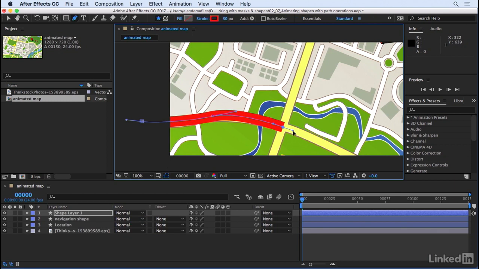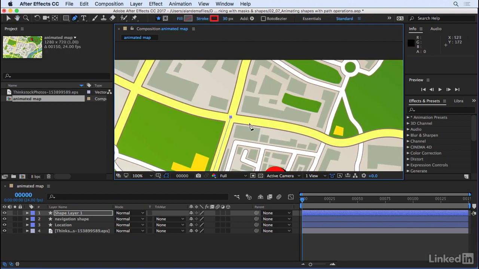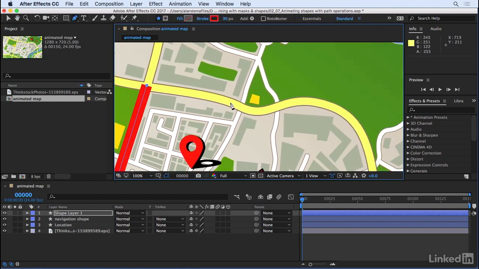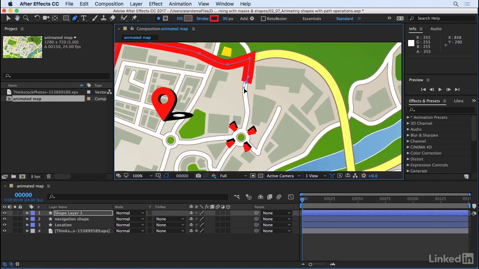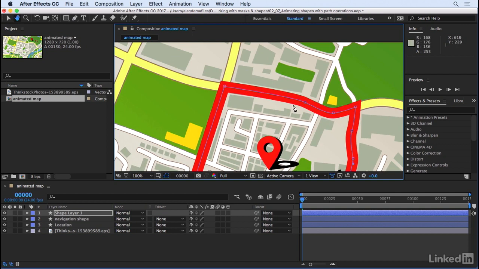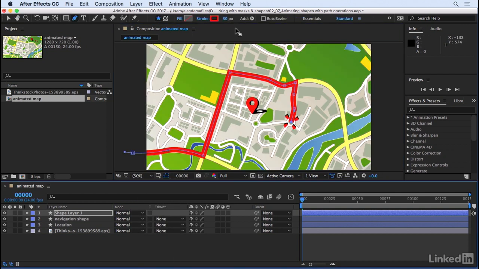And here I'll hold down Option to break that handle and move it up this way. We'll move up the street, and we're turning here somewhere. We're getting this little dip here, and we're also coming up over here. So let's bring this down over here all the way to point B. So that's super rough. We can certainly refine that further. I think maybe the path is a little too large. Let's zoom this out and see. We can probably fine tune that later if we wanted to.